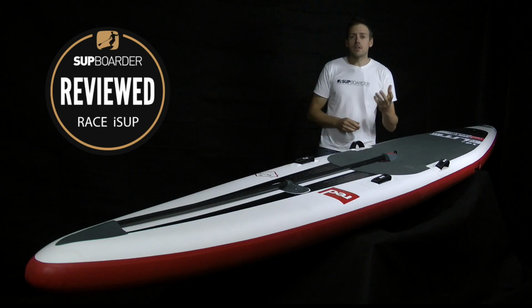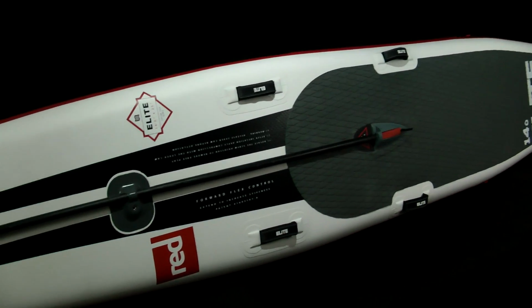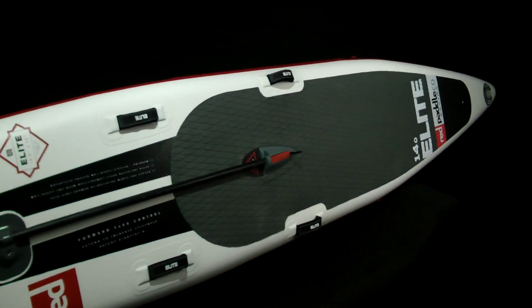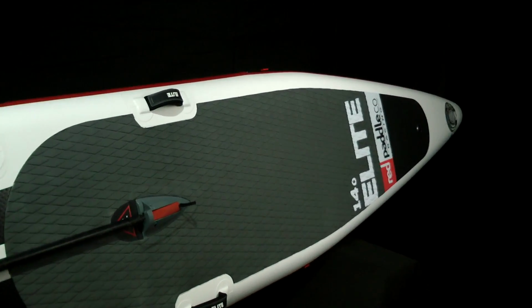Value for money, it's £1,149. It's probably the most expensive iSUP on the market, but to be honest, it's not that much more expensive than other boards, and it has got absolutely everything. It's got carbon rods, it's got RSS battens, it's got a nice fin, it's got carrier handles everywhere.